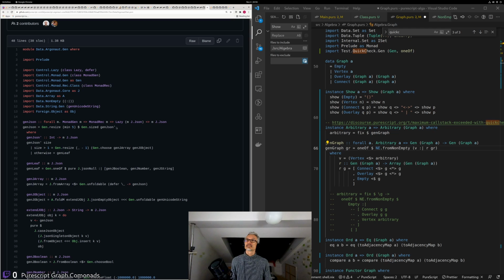Two gen sized gen JSON prime that takes a size. So let's take a size. And then let's resize in that way.